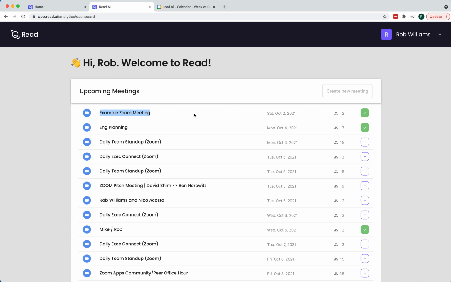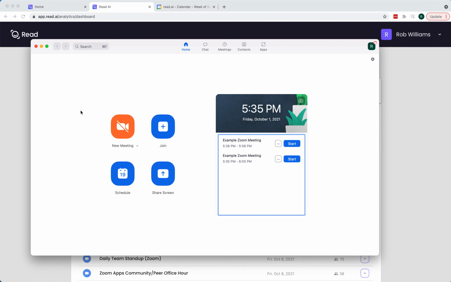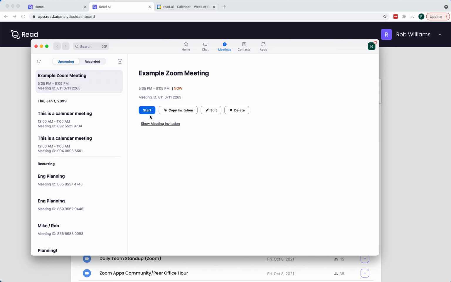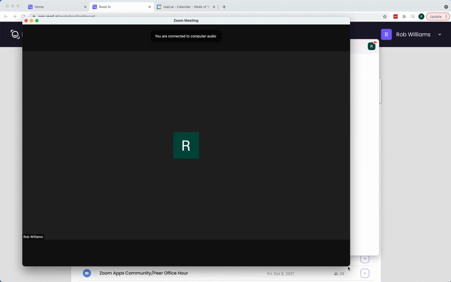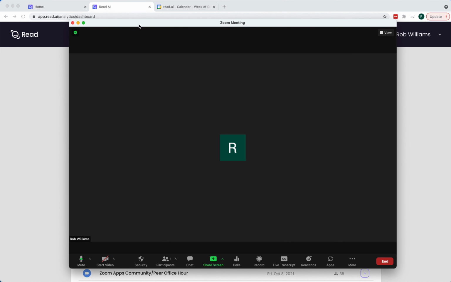So because I have made this example Zoom meeting and I'm the host and that's in line with my preferences, I'll show you the experience. All right, so if I join this example meeting, just as before, so I've joined the meeting, and instead of going through the process of manually opening the Zoom apps tray and clicking to load the Read Dashboard, what I'm going to do instead is just show you that the Read Dashboard participant will be joining automatically as soon as Zoom processes it.